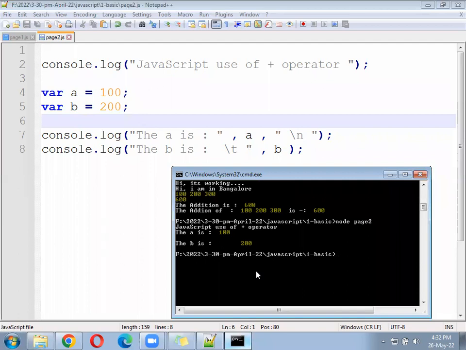So addition meaning is what? 100 and 100, 200. And concatenation meaning is what? 10 and 20 will be 30 as an addition. And concatenation will be how much? 1020. That is called concatenation. So with the plus operator, in case you are taking the value from the user, make sure if the value is numeric, then plus will help you for the addition purpose.